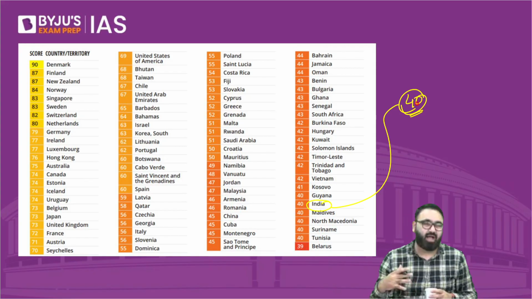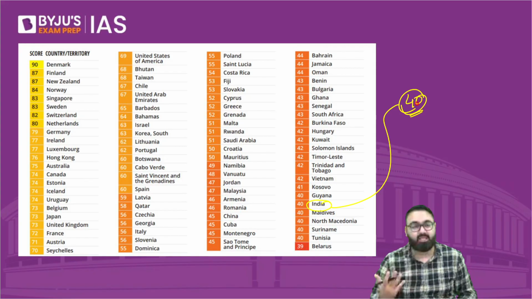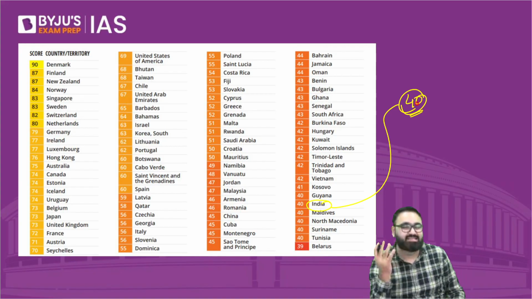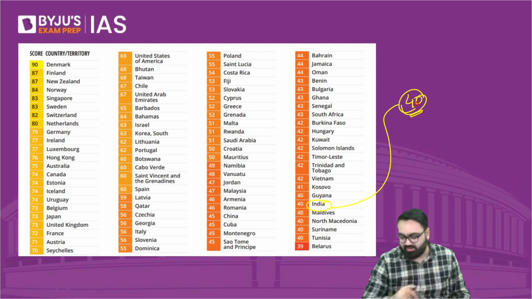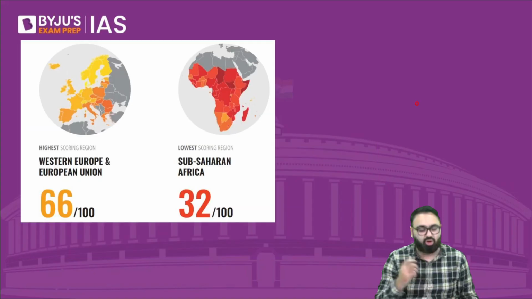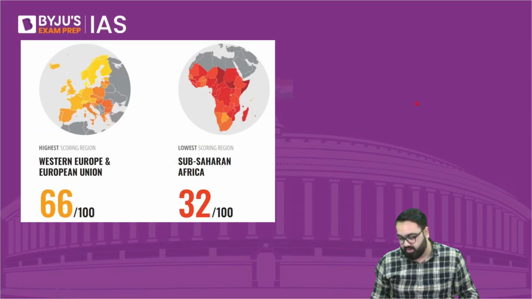Now, I am not saying this is extremely important for you, but the UPSC has this habit of asking random reports in a prelims exam. I'm not saying that you have to remember every country, but try and see if you can remember at least India's rank and India's score. That would be good enough. Try and remember the top 3 countries as well. That usually would be asked, if at all. So you don't have to go into a lot of details. Don't worry about that.